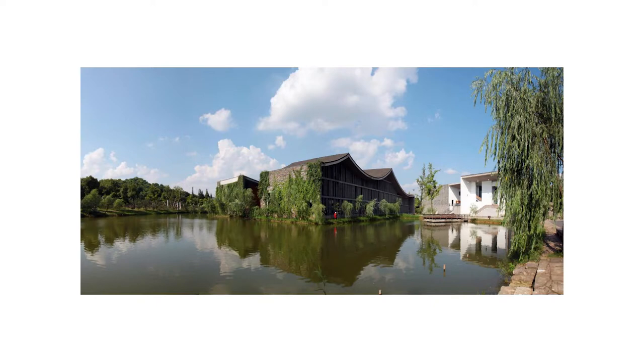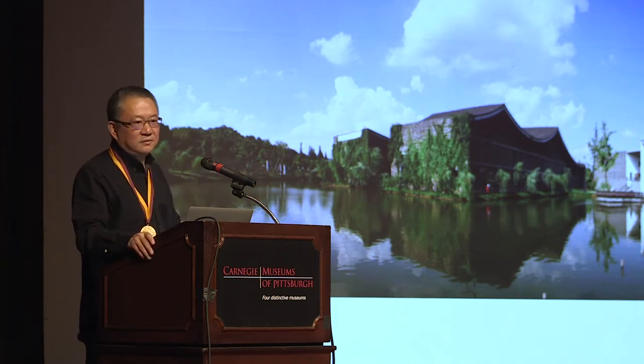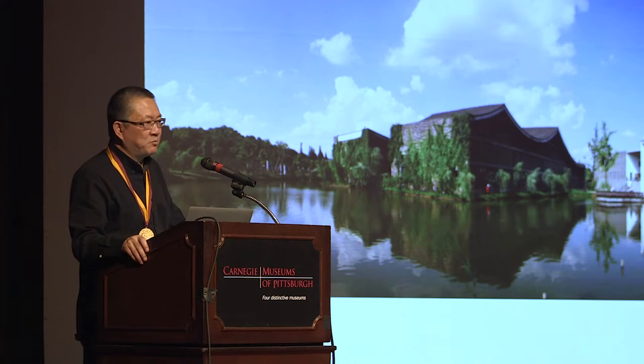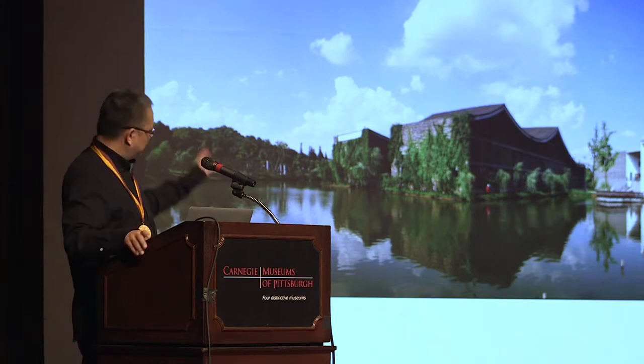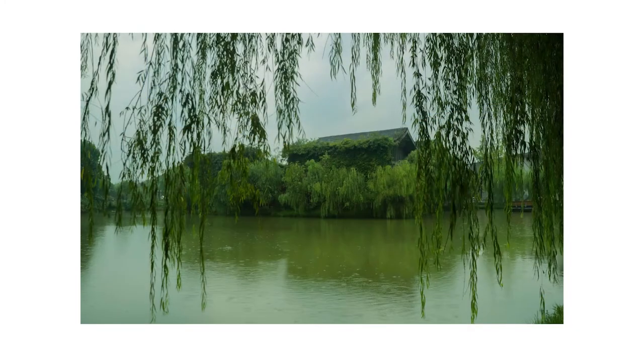That's our architecture school. We started this new architecture school because the old education system was really very bad, very boring. I hate that. So we started a new one here in the art academy. Art in China means a little bit more freedom. That's why we came here to start a new experiment in education. There's almost no money here, but they gave me the chance to design and build this campus, and they also gave us several buildings and space. You can do something here, but almost no money.